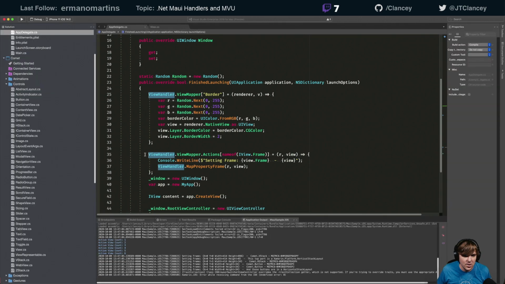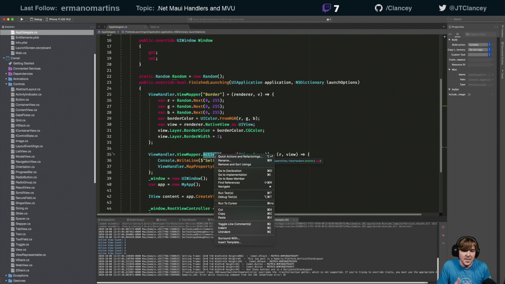And then the next thing I did was I went into here and I did viewmapper.mapper.actions. Now, the reason I did frame as an action, viewmappers have this concept of things that fire. Anything in the default viewmapper is going to get fired on element changed and then also on property changed. If you set it to viewhandler.viewmapper.actions, actions are called only on property change. They're never called on initial setting.